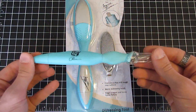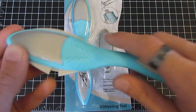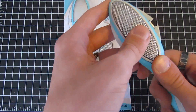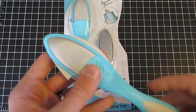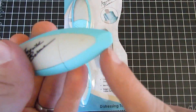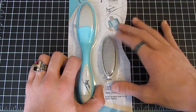Also new from Ingvild Bolmay and Prima are the Comfort Craft tools. We're all out of the Comfort Craft knife, but we do still have the distressing tools. These tools have a very comfortable grip with two different sizes of a grinder to grind your paper. You can distress your edges using the blade, use a bone folder on one side, file the edge of chipboard or gently sand paper for a shabby chic look, and there's a wire brush at the tip to scratch your papers plus a rub-on transfer. You can simply search 'tool' or the item number 890940.